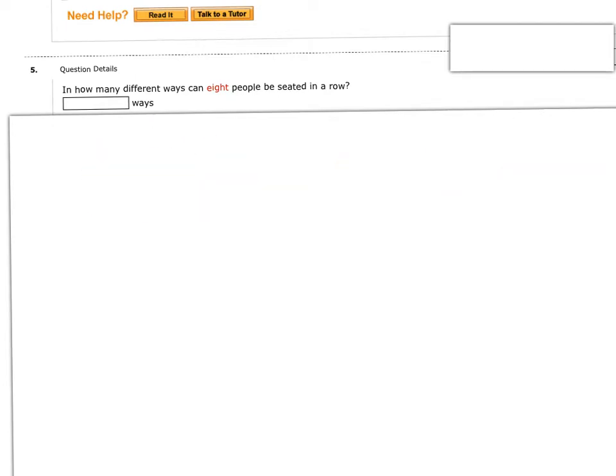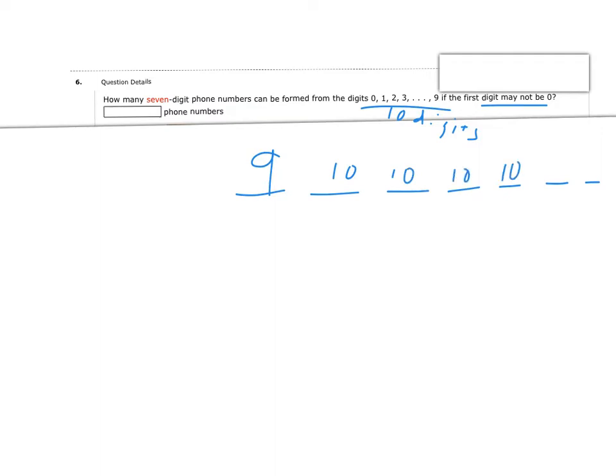40320. All right, next up here is how many 7-digit phone numbers can be formed with all of these digits if the first digit may not be 0. So there are 10 digits possible here, but since the first one may not be 0, that's only 9 options for the first number. And then we have 6 more numbers. And I would say for all of those, we have 10. It doesn't say that we can't repeat. I see a lot of phone numbers where numbers are repeated, so I'm going to assume that means that we can repeat these numbers. And so then we'll multiply all those together, and that's going to give us 9 million.